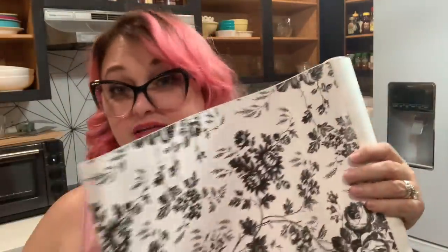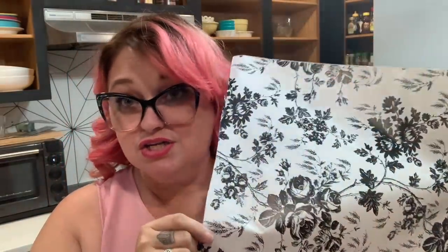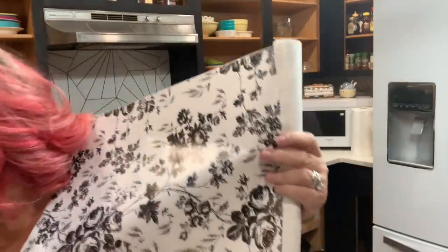I really like how they came out, but I think they're still a little boring. So I've decided to use this shelf liner from my kitchen. I still haven't had time to finish painting, but this is the liner I'm using on my shelf drawer, and I have some leftover. So I am going to add it to them on the inside. I think when they're just sitting there, it gives them a little bit more interest.